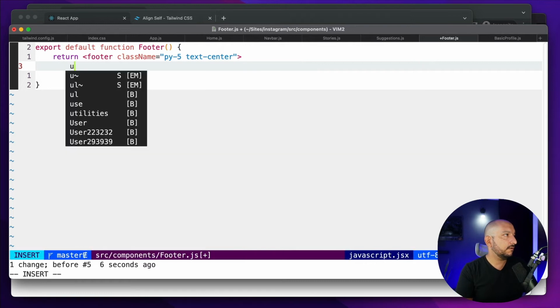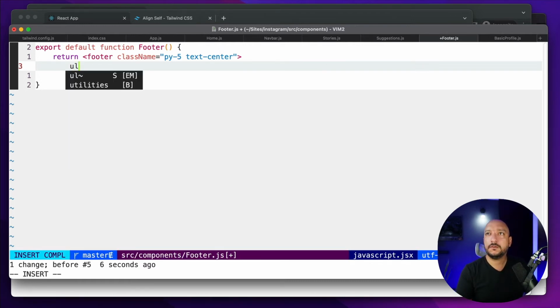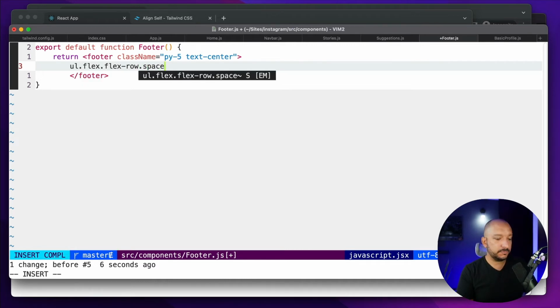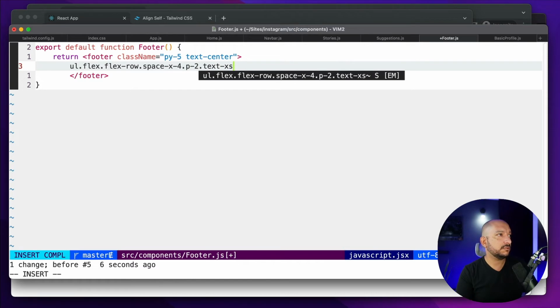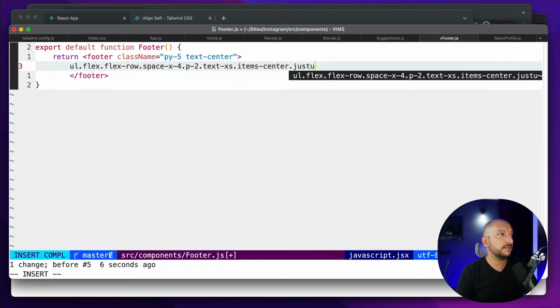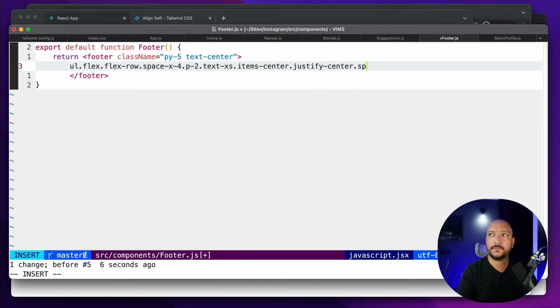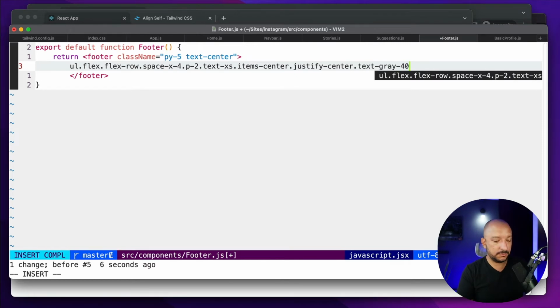And here we can have a UL, which will be a flex container with direction row, space between the elements, padding 2, text extra small, items center vertically, justify center so it's centered horizontally, and the text will be gray 400.